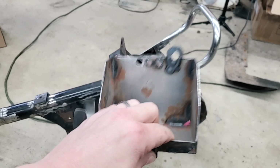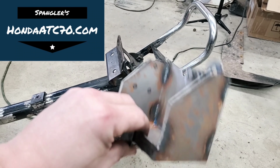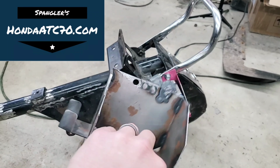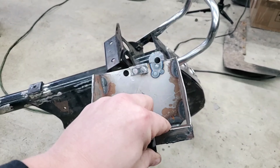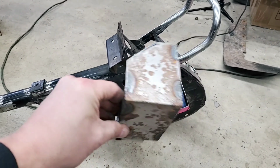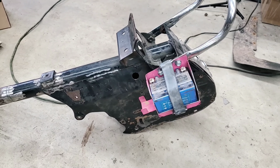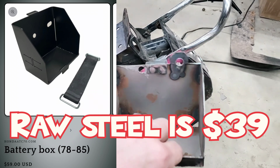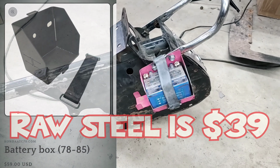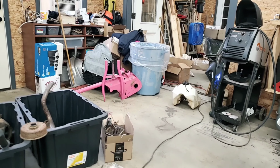Hindsight, just buy your battery boxes from Gordon Spangler. I had these made up long before I bought my stuff from Gordon, and I paid more for the basic box that I had made. I paid $90 for both, and I think you can get them from Gordon for $35, and they're just better, and they're ready to bolt on. So live and learn. Okay, so I'm going to test fit this one now just to make sure that we're good to go before we send everything off to powder.